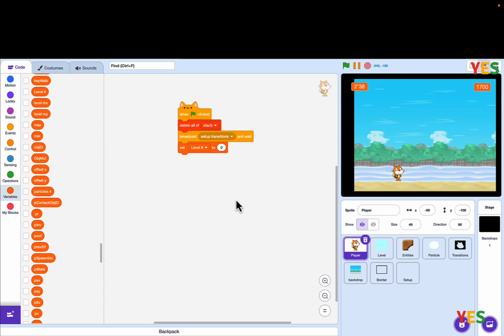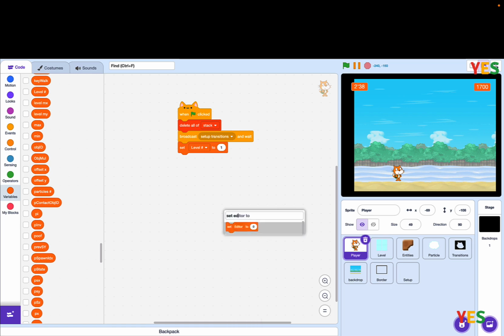So now set level to 1. Of course, you don't want to be starting at level 3, unless you're testing levels. For example, if you're testing level 3, but you don't want to play level 1 and 2, you can just set it to level 3. But you have to change everything too.